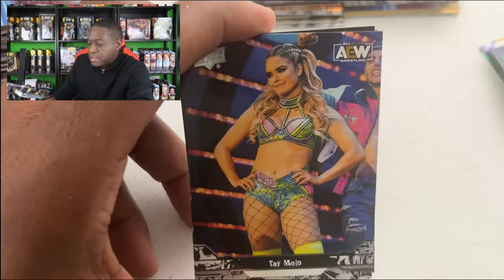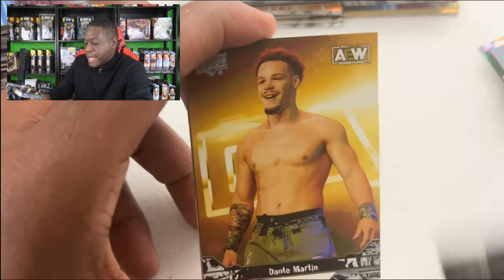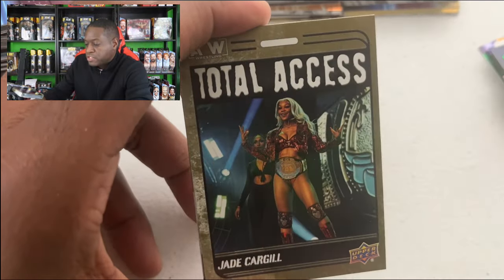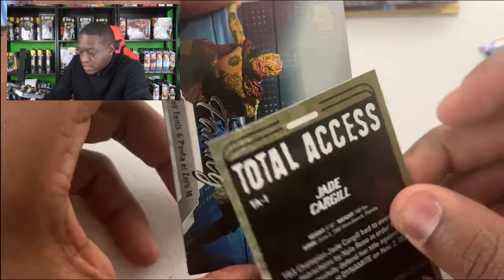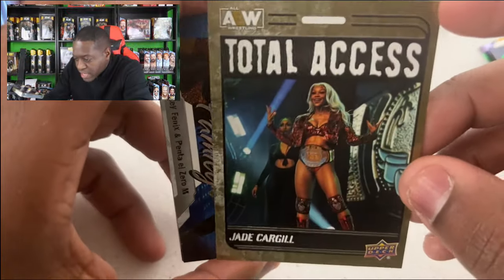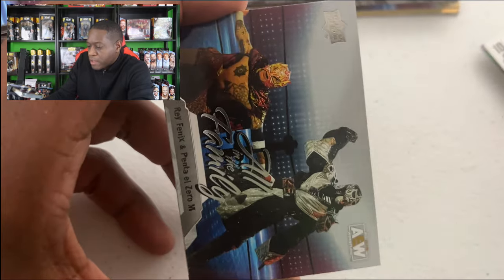green pyro. Taz, Tay Melo, Preston Vance, Chris Statlander, Dante Martin, Saraya, Tay Melo, Jake Cargill on the Total Access. Color looks different. Doesn't look gold like the other ones. It looks like it has some type of shimmer to it. Let me put that off to the side.